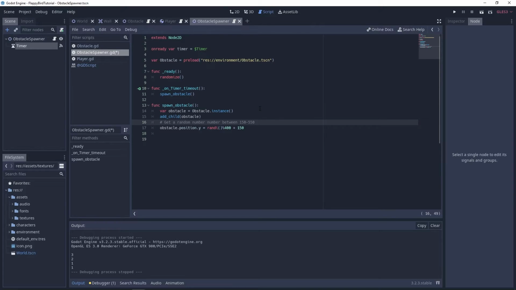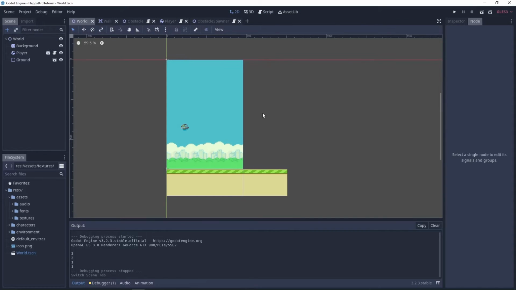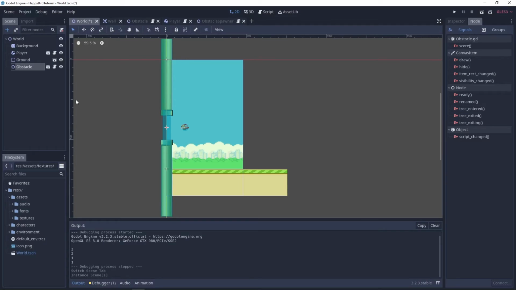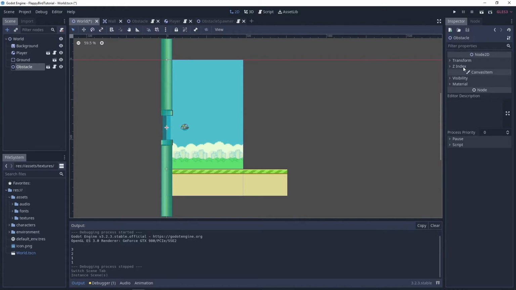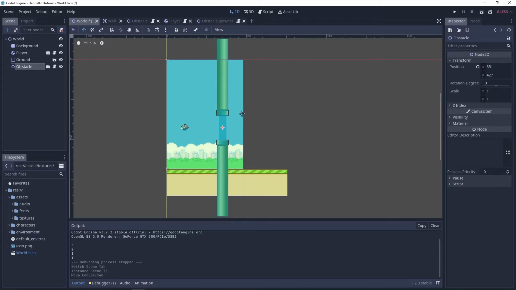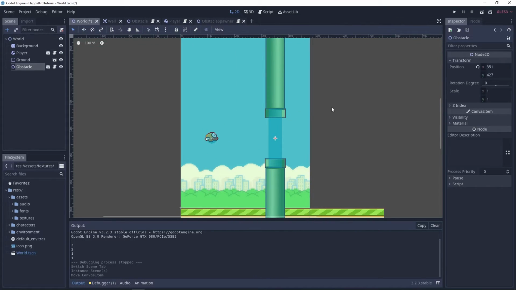If I show you this inside the world scene, you're gonna get it better instead of me just trying to explain it and do a poor job. So let's go back to the world scene. And in here, let's instance an obstacle. By default, it will be on 427 on the Y. So let's move this to the right a bit, and let's start changing its Y position.